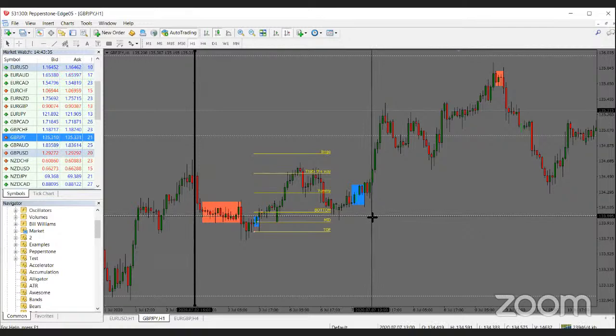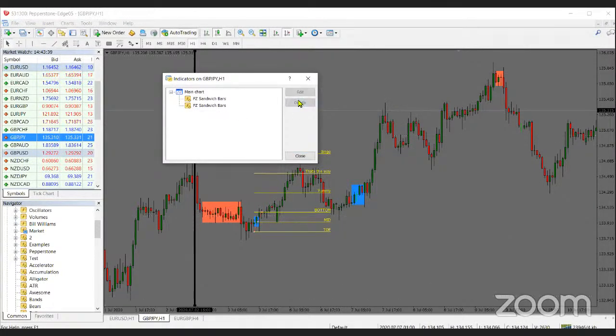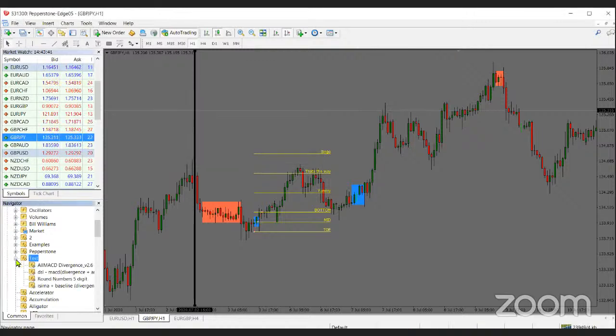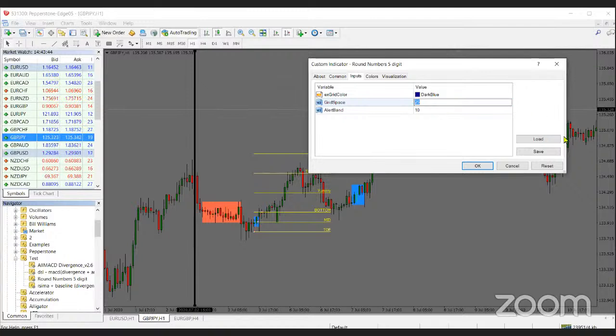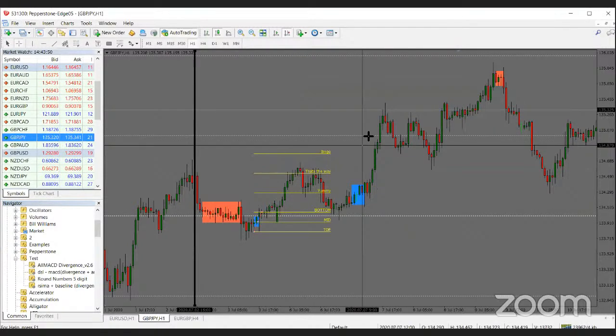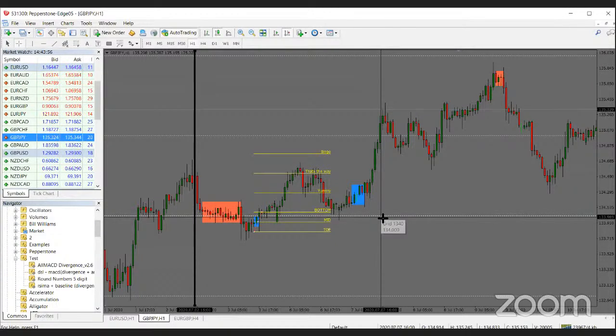So in this case, my horizontal level, I put it, let me check. Oops, what did I do? There we go. 50. I believe that's my previous setting. So this would be 135. That would be 132, should be 134. So this would be 100 pips apart from a horizontal level. This is a whole number essentially.